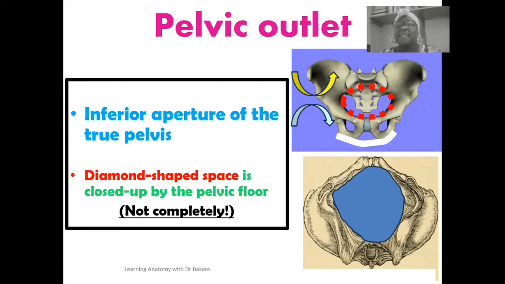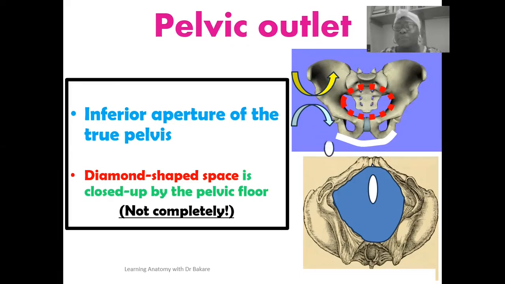It is seen with hiatuses, which are holes created around the pelvic floor. So we have the urogenital hiatus at the front here, and this is what is demarcated here in white. Urogenital, from merely breaking down the name, as I've always said on this channel, is to allow for the passage of the urinary organ and also the genital organ. So within this space, we have the vaginal canal and also the urethra gaining access to pass through this channel. Because the urethra and also the vaginal canal are located within the true pelvis, and they need to exit this space through this hiatus that is created on the pelvic floor. It is through this channel that they are able to release their content out of the body.